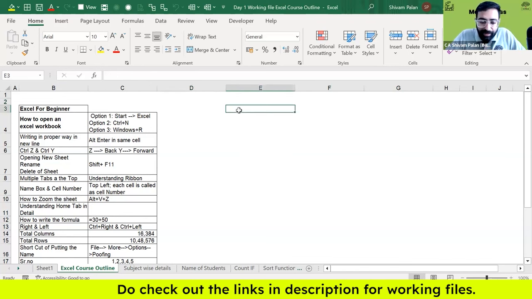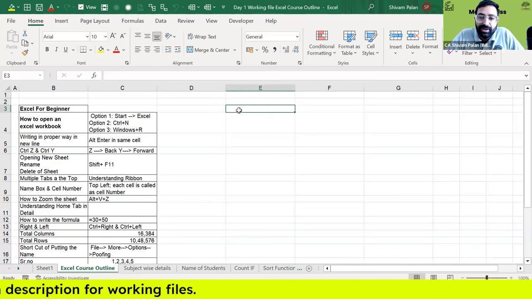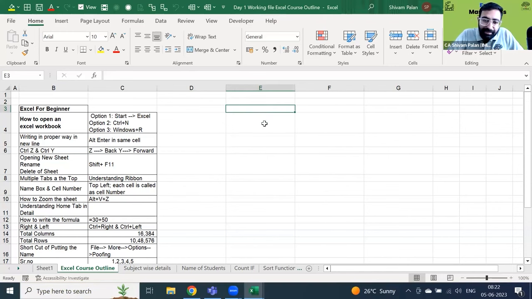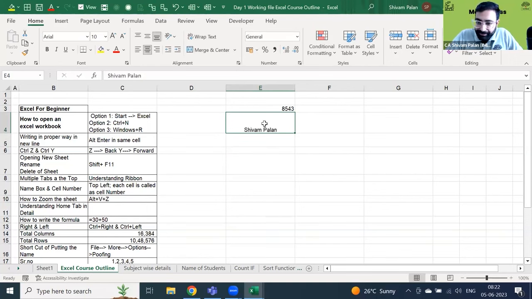Next, whenever you open this, you will be able to see these boxes. These are called grid lines. Now, whenever you type a number, say for example, I've typed this number, it will always be aligned on the right hand side. The time you type something like, say, Shivam Palan, it's always going to be on the left hand side. Does that mean I cannot shift it to the right? Yes, you can shift it to the right, not a problem, or you can shift it to the center, not a problem. Okay, chalo. Now let us understand one of the very interesting parts of Excel one by one, which is going to be important for you guys.